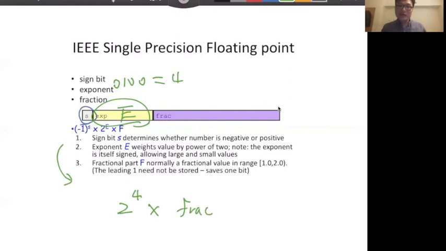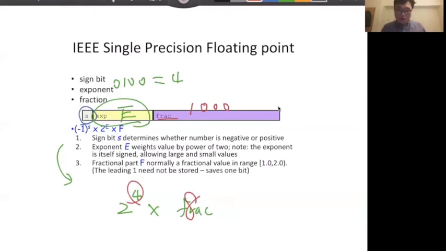In this case, you can use it to represent a really, really big number, even a really huge number, because you use the exponential way. You can use a few digits to represent a big number. Then of course there's a fraction here. For example, if the fraction is 1, 0, 0, 0, which is a, then it will be 2 to the 4 times a, and so on. And of course, the exponent can be negative, so you can represent decimal point numbers, right?